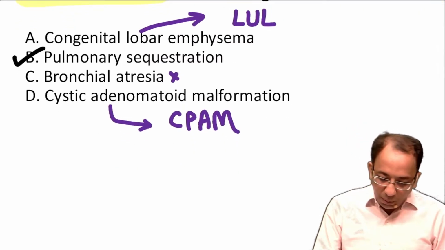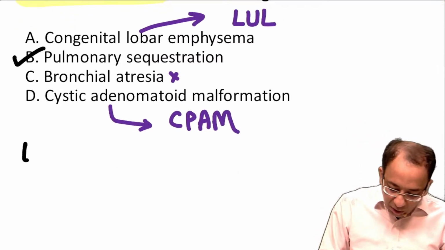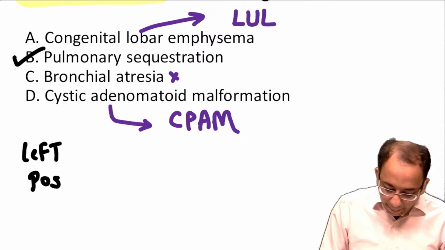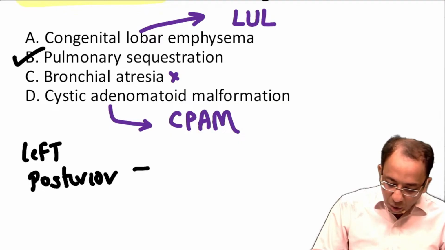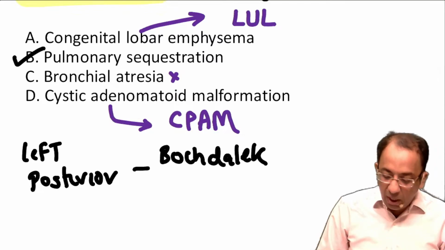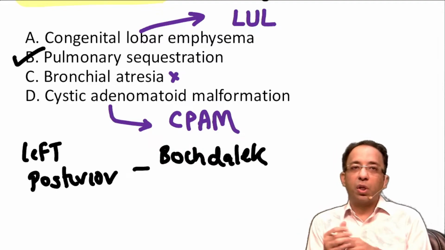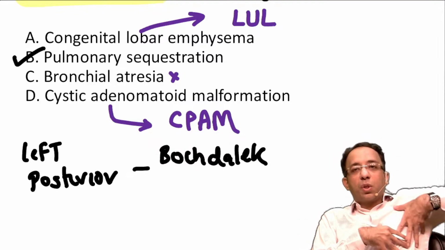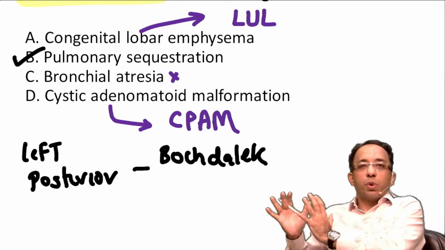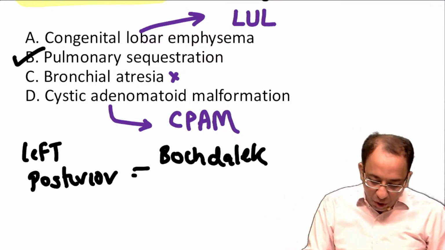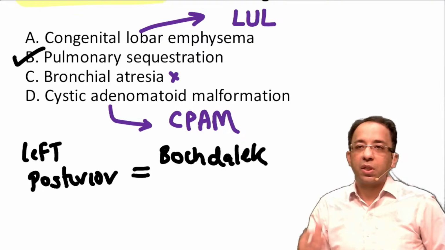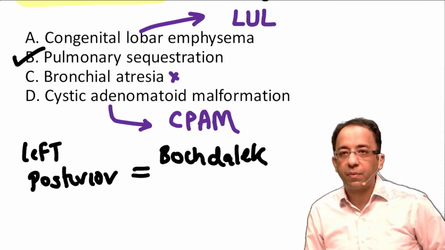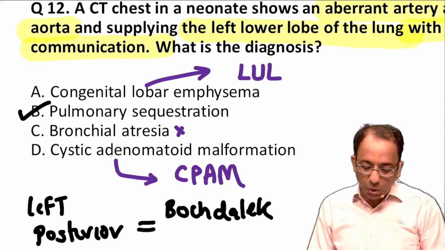Okay, and also remember, if you see cystic lucencies on the left side posteriorly, if you have air-filled cystic areas in the left lung posteriorly, you should think of Bochdalek hernia. Due to patent pleuroperitoneal canals, you have to think of diaphragmatic hernia. If you see cystic lucencies on the left side, scaphoid abdomen, the heart pushed to the right side, keep in mind left posterior will be Bochdalek hernia, right anterior will be your Morgagni hernia. So these are some possible questions in the exams.